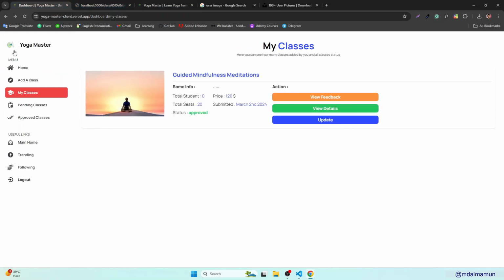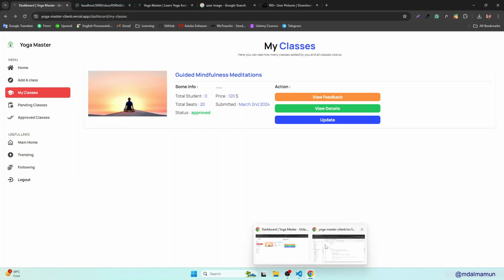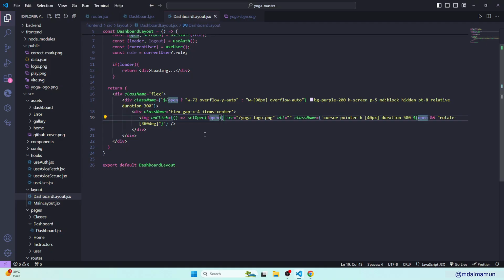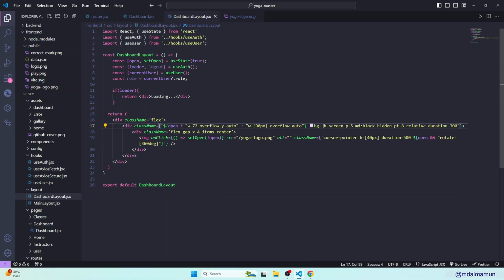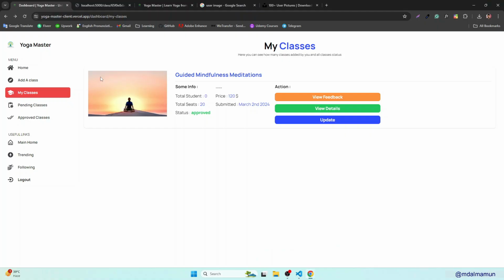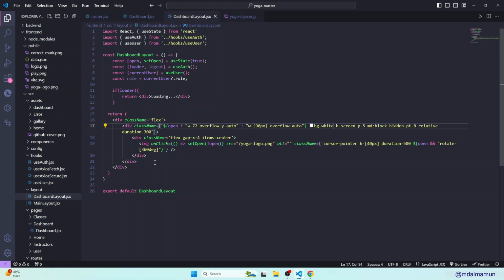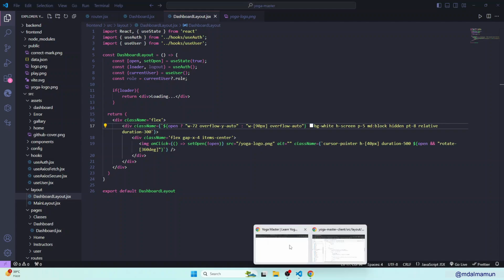Let me just reduce the colors. So where is the colors? Here is the purple colors. Where is actually the purple colors? We don't need to define. Maybe we can just define busy white color or something like this. Okay, I think it's okay. This logo is done. Then we will have to define the thing.